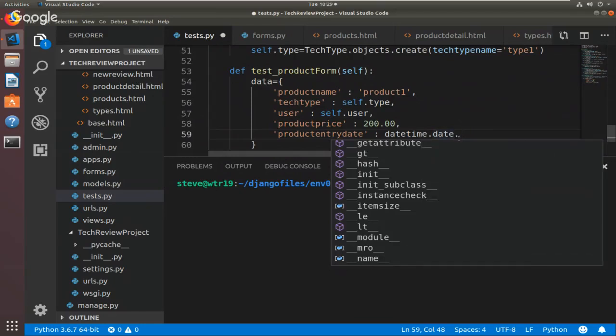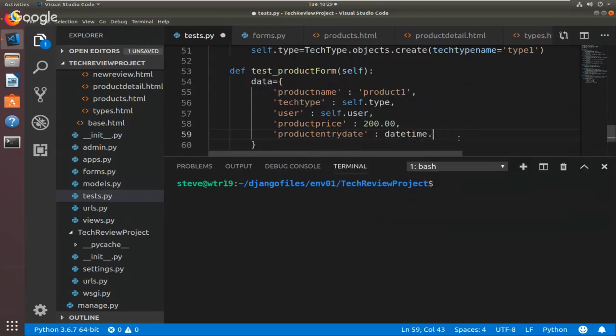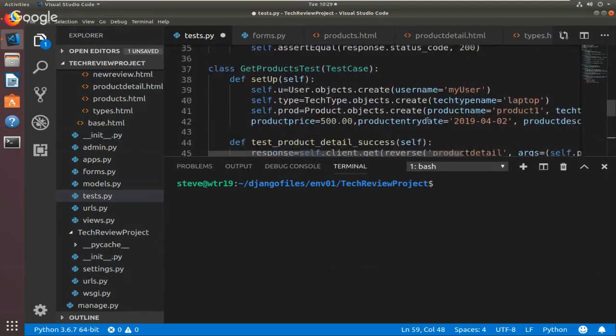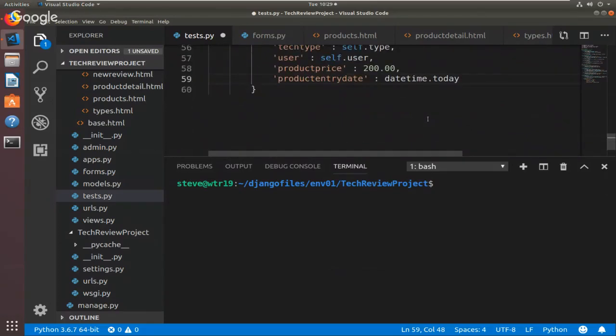Today is one of the options. We could try that. This may be where it fails, though. What did you import again? Datetime. I just import datetime. There's a thing that will give me the current date and time. I'm just trying to think of what it is. We could try that. I suspect that's wrong. And then the URL and the other were optional, so let's leave those out for now. We might add them.